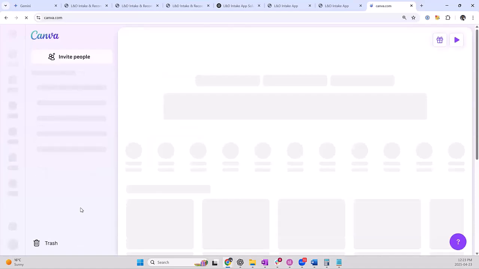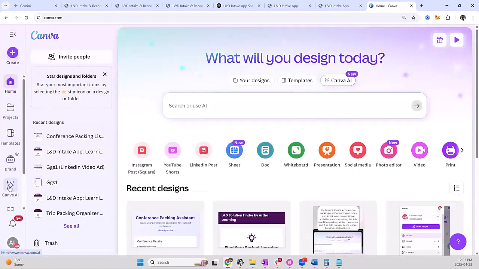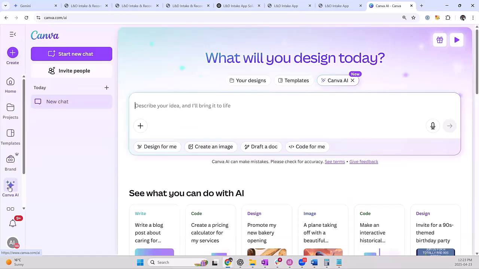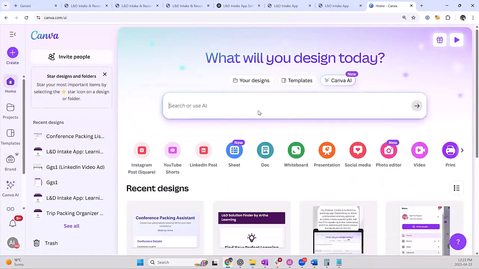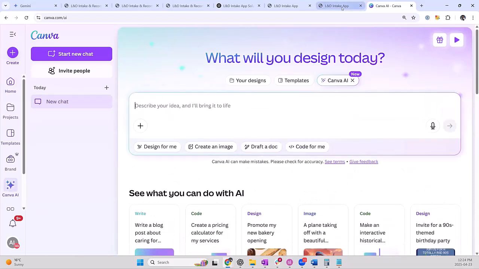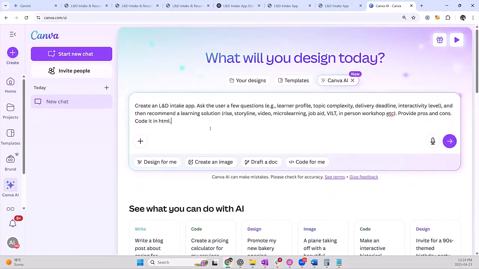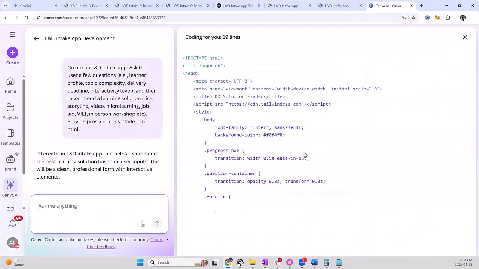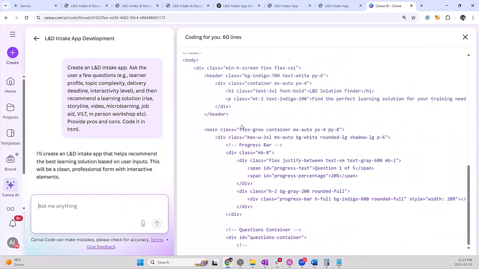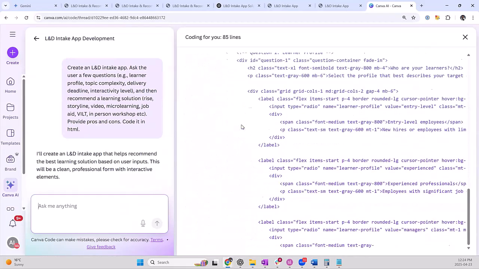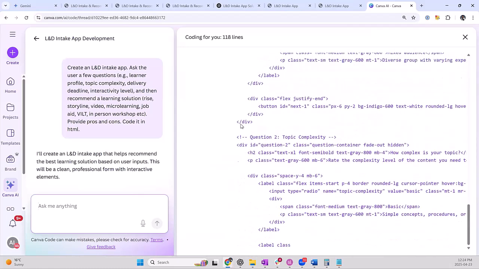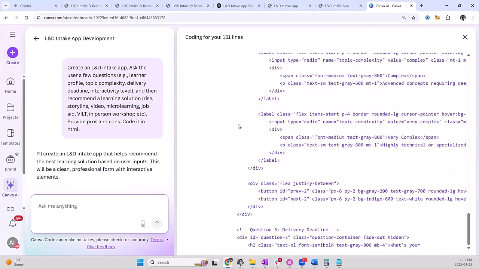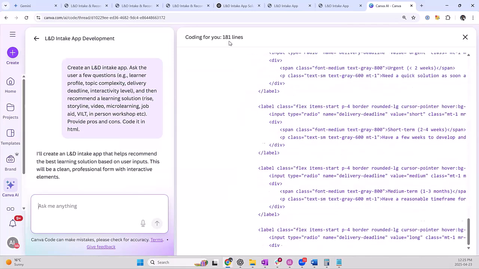Okay, our next AI contender is Canva. Now, I'm excited for this because Canva is known for its visual design and it just recently came out with Canva Code. So let's see how that pans out. Again, exactly the same prompt, and right away Canva starts building the code. You will see that the interface is quite different, and we can see the code being built in the canvas here, which by the way Copilot also does quite well.